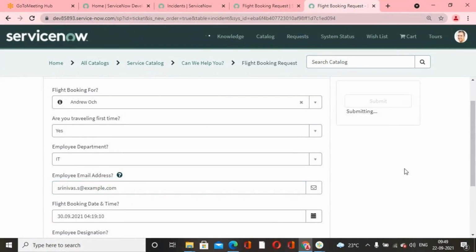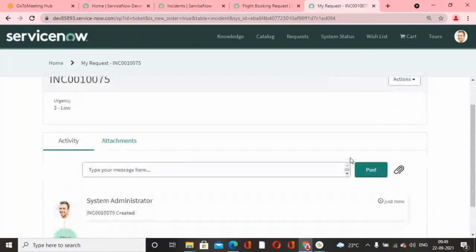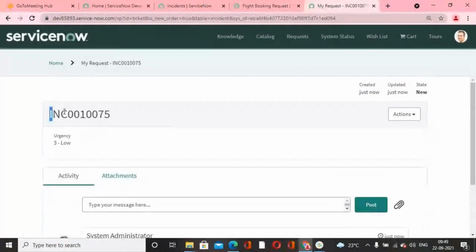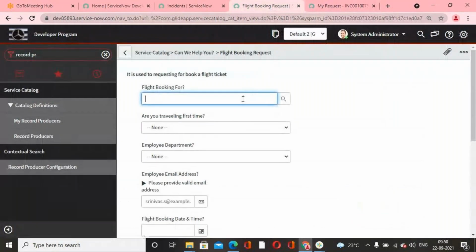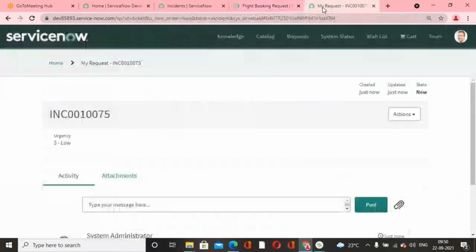When I submit it, what happened, guys? One record has been created in the incident table. So why is the ticket going to the incident table? When I configured the record producer, I selected which table the records need to be stored into: the incident table. That's why records are stored in the incident table.